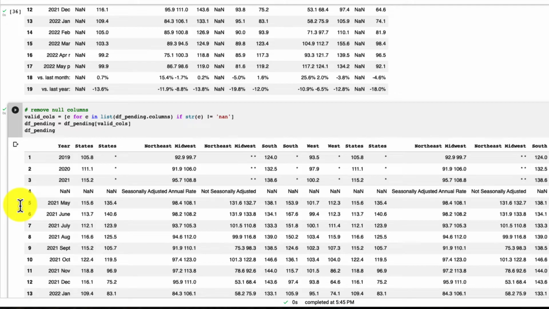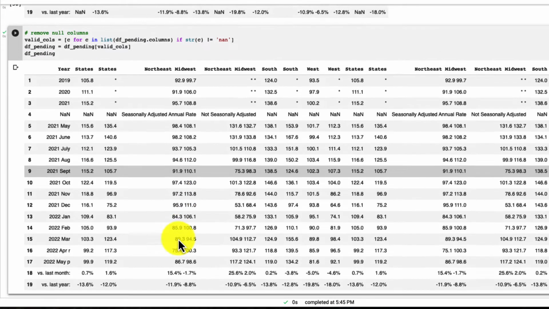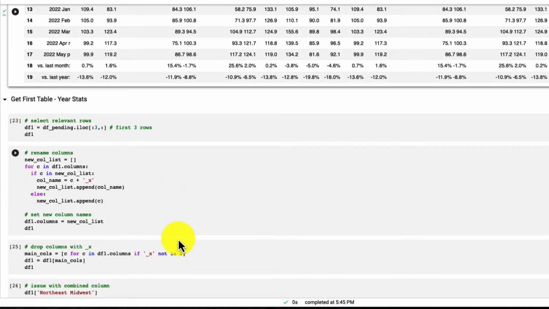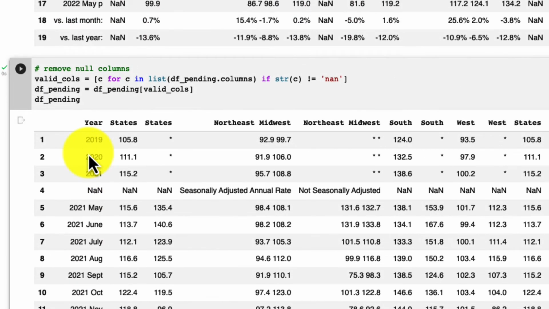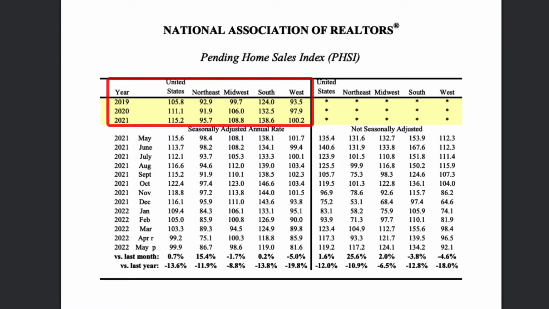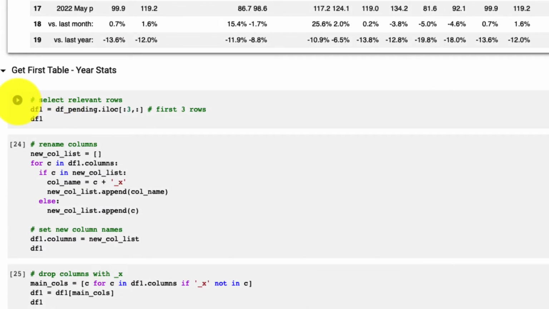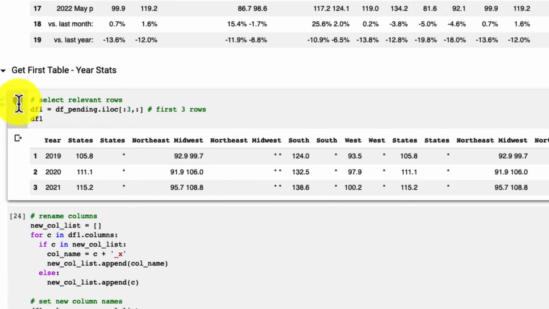From our results, we could see that we've removed the null values, but we still have issues and we have duplicate columns as well. So for our next step, we're going to just select the first 3 rows because we only care about the information in the PDF document that's highlighted in yellow up top right here, year over year. Now, if we just select the first 3 rows and label it DF1, we now have just those first 3 and several columns. A lot of them, though, have stars associated for the values, which we don't want.